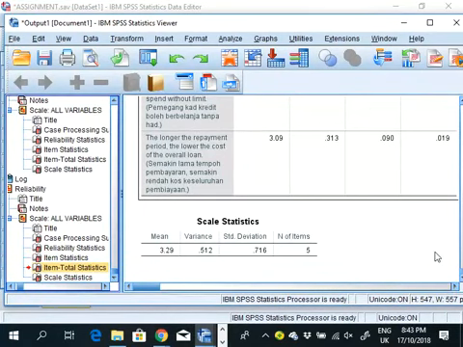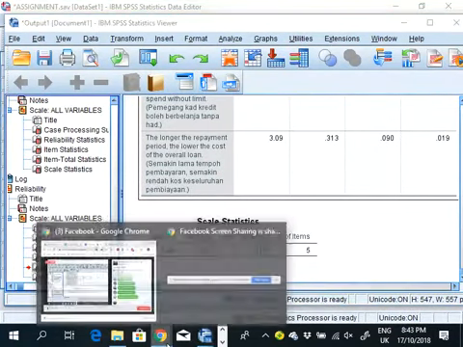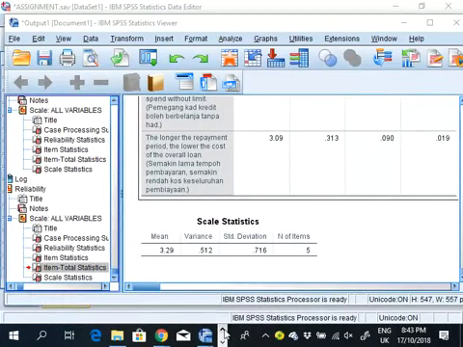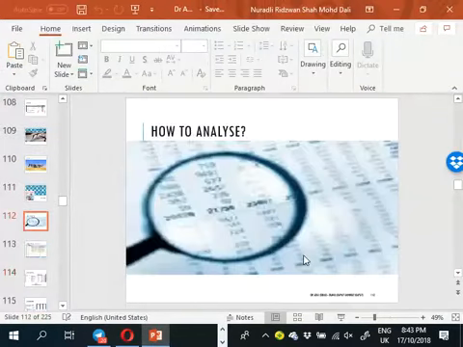Still 11 minutes. Okay, I'll do the first one, which is a non-parametric test, chi-square. This is non-parametric, which is suitable for our data.